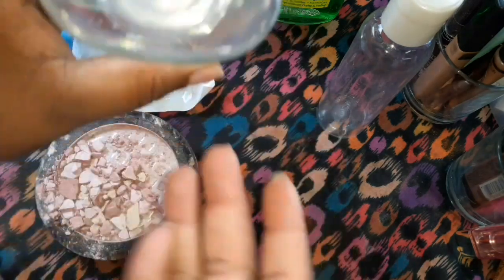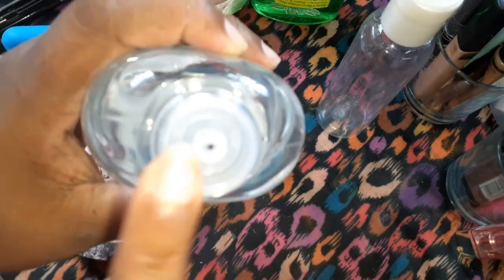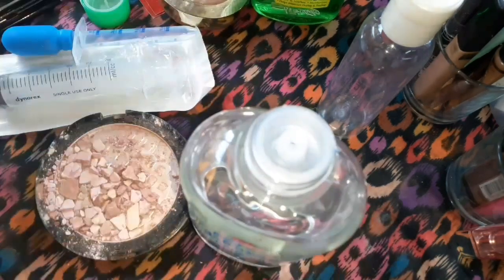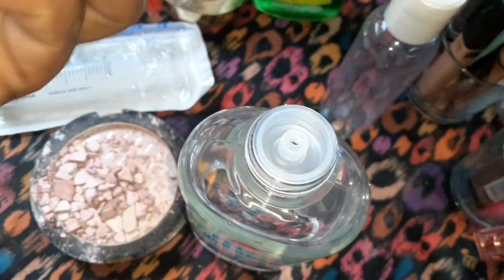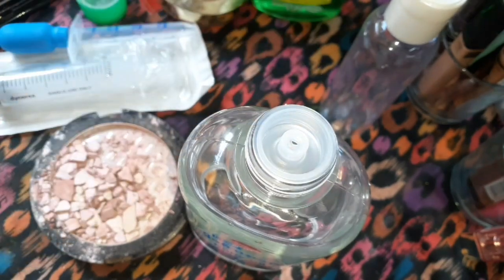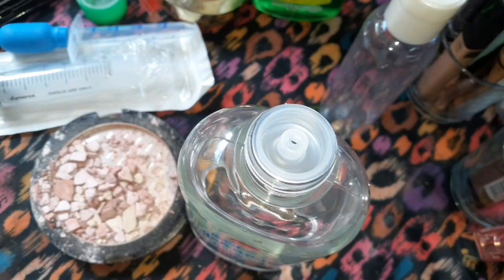What I'm trying to demonstrate for you guys right now is if your bottle doesn't come with a top like mine, what you would do, because it would normally come with like a plastic film or a foil film at the top, you would take a pin or a needle and just punch it a little bit, widen the hole, and you should be in the clear for pouring.